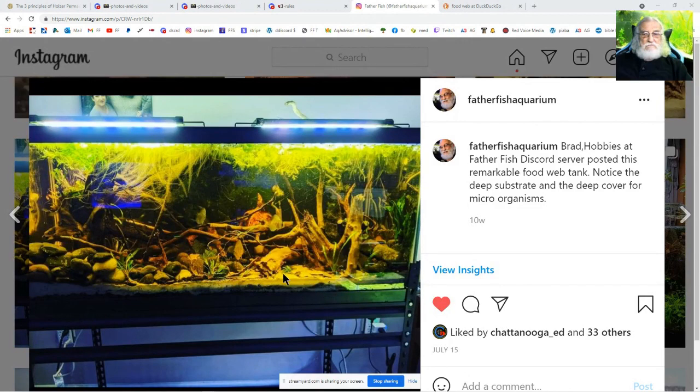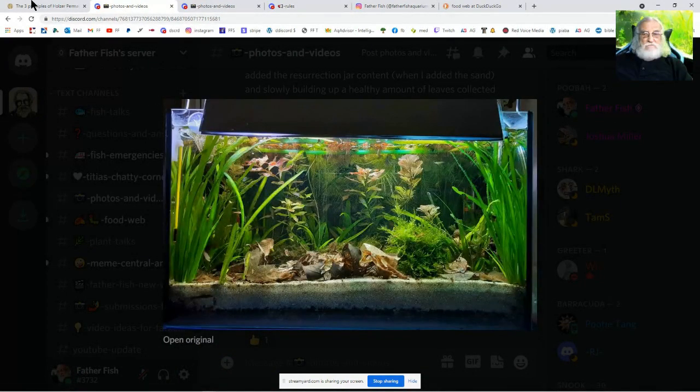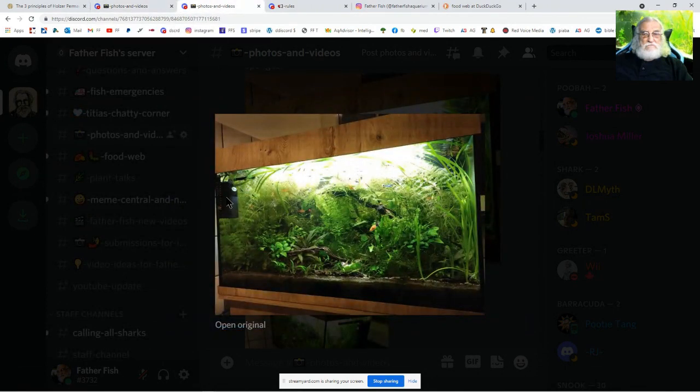What is that producing? Well, it's producing a lot of life. In all of these rocks are hidden microfauna, microscopic life. And the little fish that are in here, which are so small we can hardly see them, if you look carefully, you'll see some. They're all feeding on the microfauna. Let's give you another example. Well, I don't want to do that one yet. We'll come back to that. Let's see, this or this. Let's do this one.